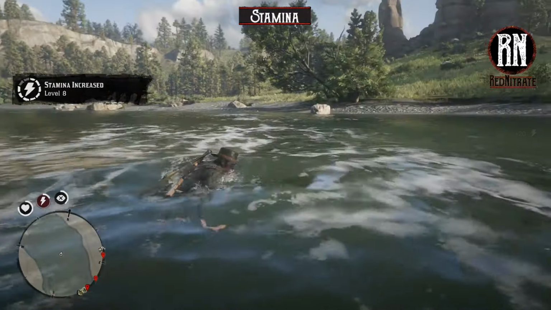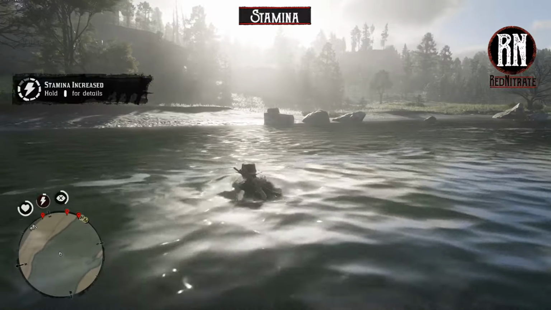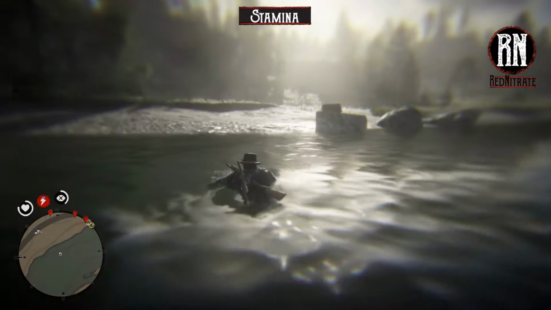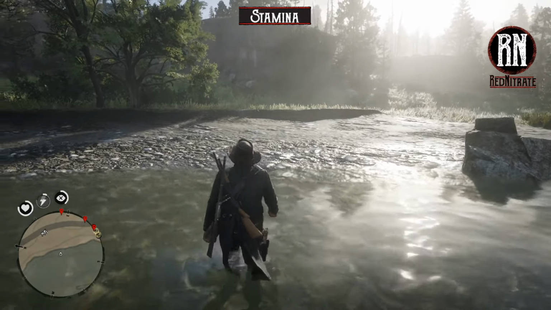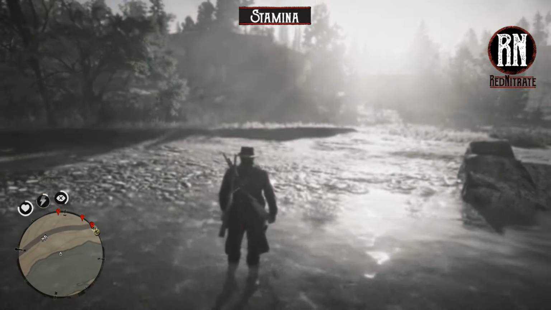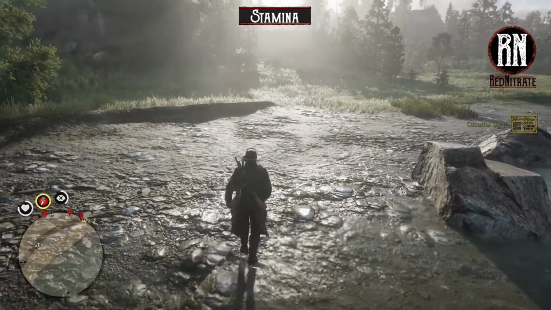And there you go. See? Took all of 2 seconds. And we are now up to level 8. Now, you can see there, you do want to keep an eye on your stamina bar so that you don't die. For the purposes of this, I will have a bit of cocaine gum.